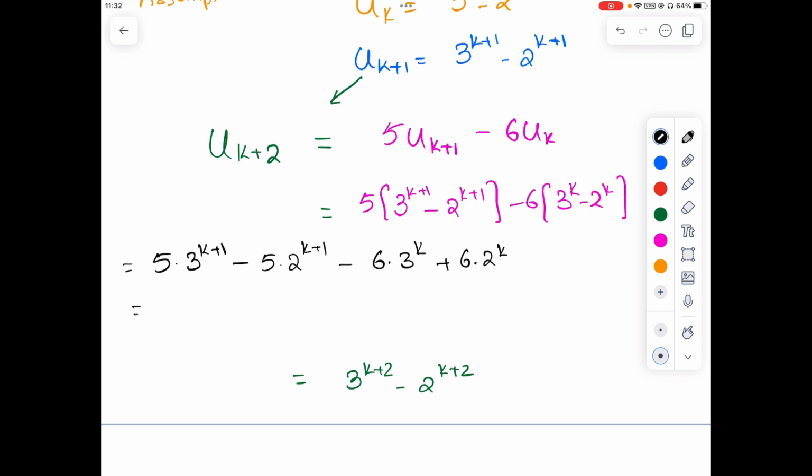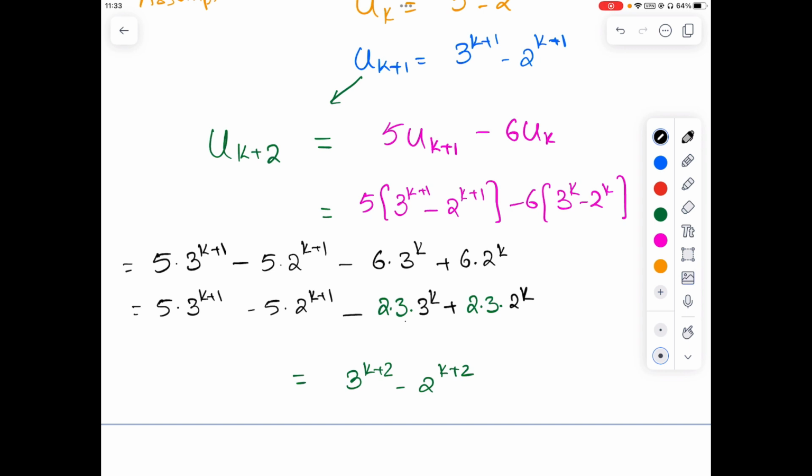Now this 6 can be written as, we have to be very careful over here, minus 5 times 2^(k+1). 6 can be written as 2 times 3, so that 3^k will be remaining as it is. Again, 6 can be written as 2 times 3 and 2^k will remain as it is. Why am I doing it like that? I want to make the like terms over there. So how do I get the like terms?